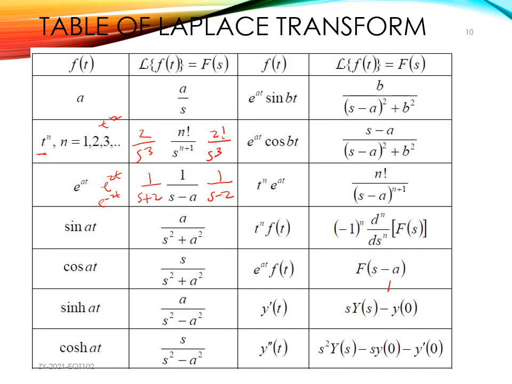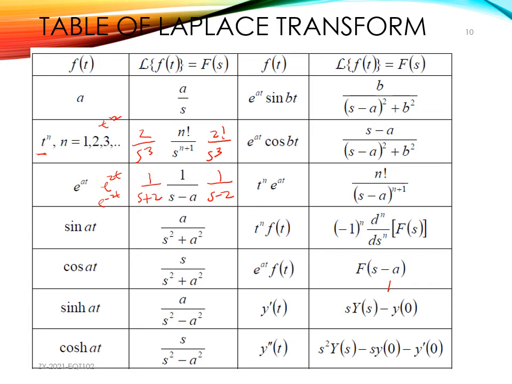The same thing for sine, cos, sinh, cosh. We just follow the formula here. We just change the a. s is maintained because we want the Laplace transform. Laplace means we change from a function of t to a function of s by using an appropriate definition. In this table, they already summarized it for you. So sometimes we just need to use the table. If you are not asked to use the definition, you just straight away use the table.